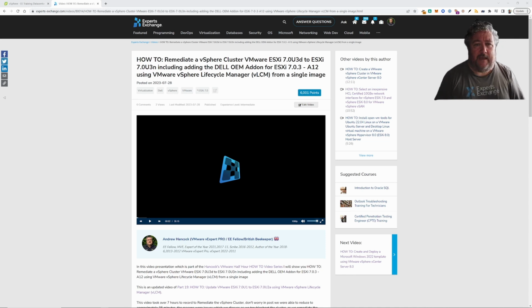One of the big benefits of using a distributed switch is that we create the configuration for the VDS, and then we add that configuration to hosts as we add hosts into that VDS. That means we don't have to go to individual hosts and create a networking configuration. We're only human, and it's very easy to misconfigure one of the switches if we're using VSS. If you've got a cluster and you've misconfigured one of those virtual switches on a host, you're going to be in for a world of pain.